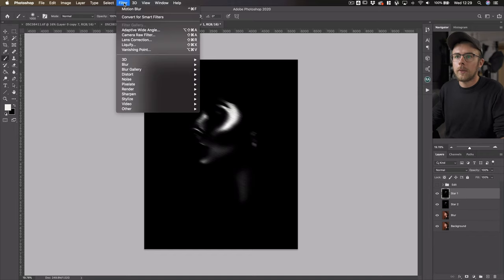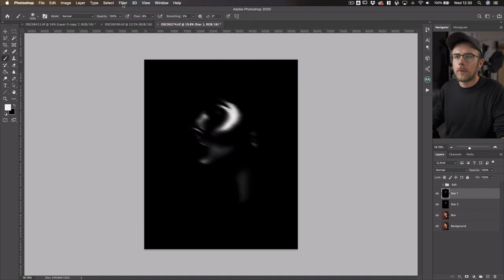And then we're going to go filter and then repeat the same action we did before. Once, twice. Perfect. So now we've got these two layers here, and you can see that they're going in different directions. So now what I want to do is blur them together. So I'm just going to change the top one to lighten. And you can see now we've got this effect where we've got these stars starting to form.